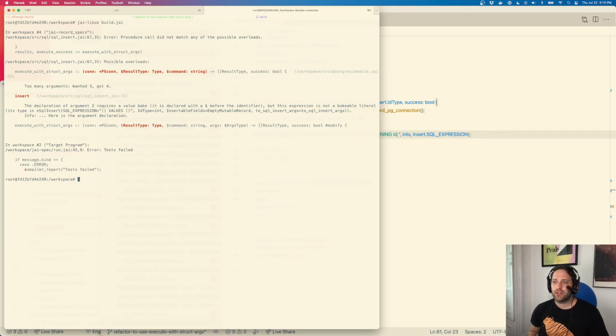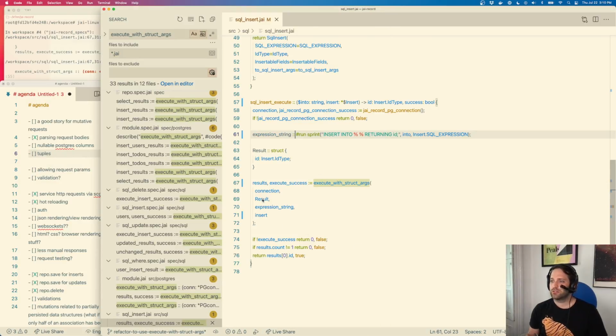Why is it not a bakeable literal result type? It's a struct.